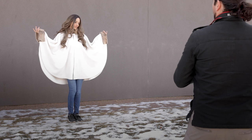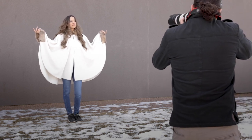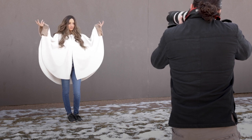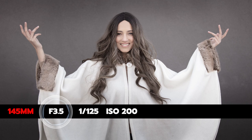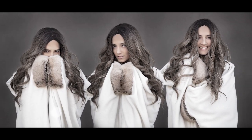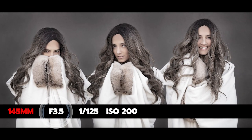For look number two, I decided to go for the white and wintry Parkhurst cape coat. I just love this jacket — it's just a whole vibe on its own. You really don't have to accessorize it with anything; the coat is just the look. Definitely wintry, so fun and easy to shoot. I just love wearing it. It makes me feel light and happy, and I think that definitely shines through in the photographs.